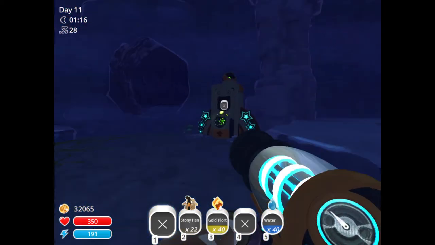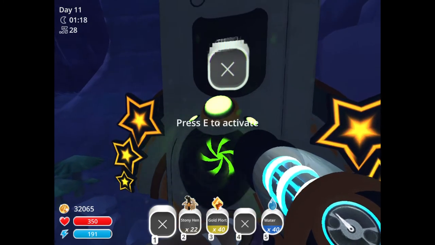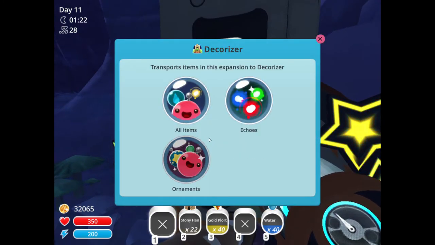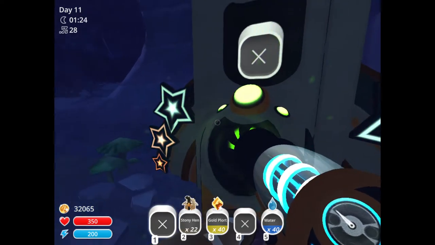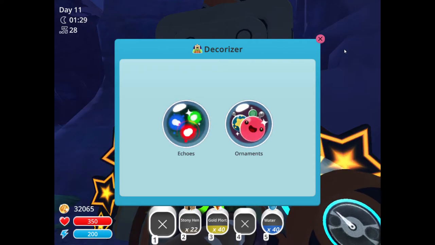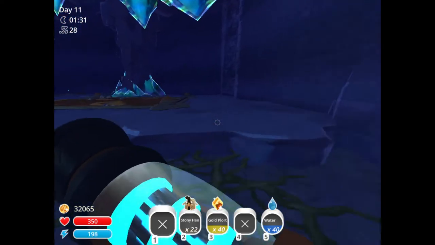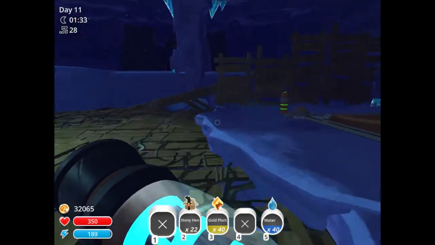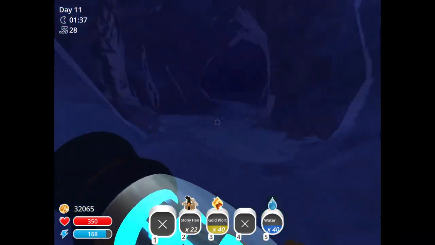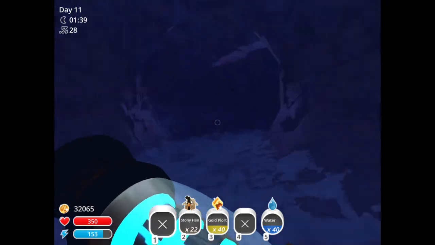Yeah, I'm gonna unlock the lab. Okay. Clean up all items, ornaments. Yeah, unlock the lab. Oh, yeah. I unlocked the lab. Where am I gonna put it? The lab? I'm in some cave. I unlocked it.